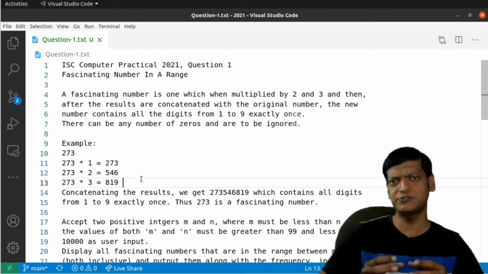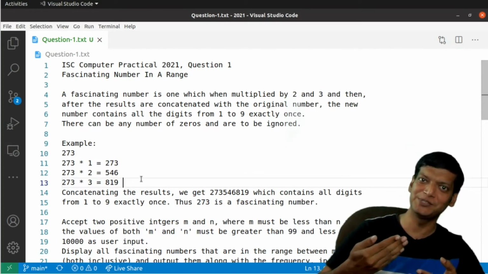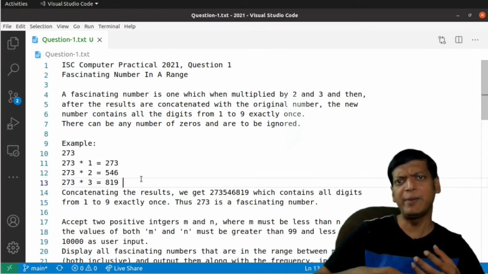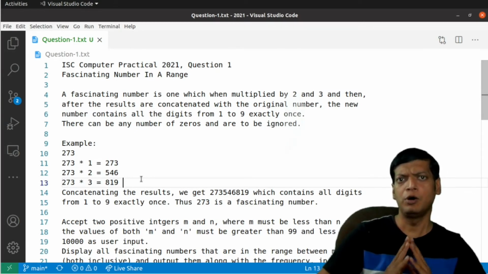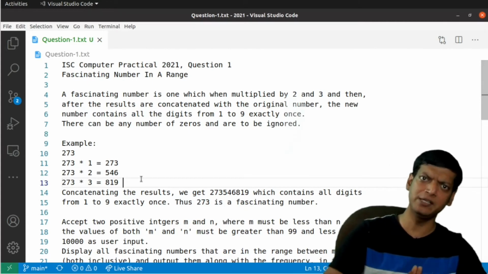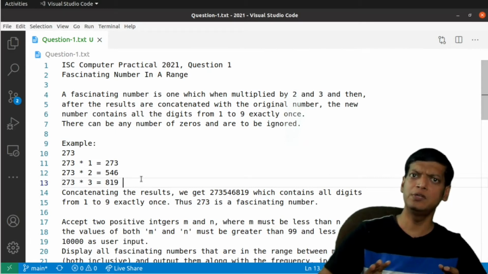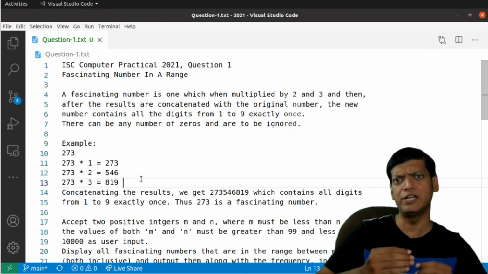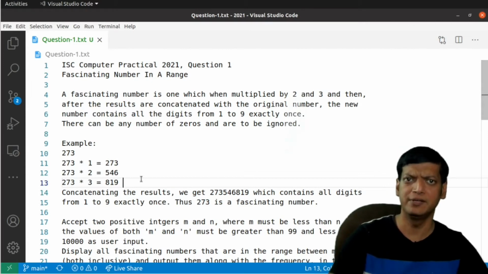However, if I see sufficient interest, and you can show your interest in that solution by giving the comments below, then I might make a separate video on how to do this using a bitwise operator. But right now in this video we'll use only numerical methods, no string methods, in order to solve this in an efficient manner without wasting a lot of memory.